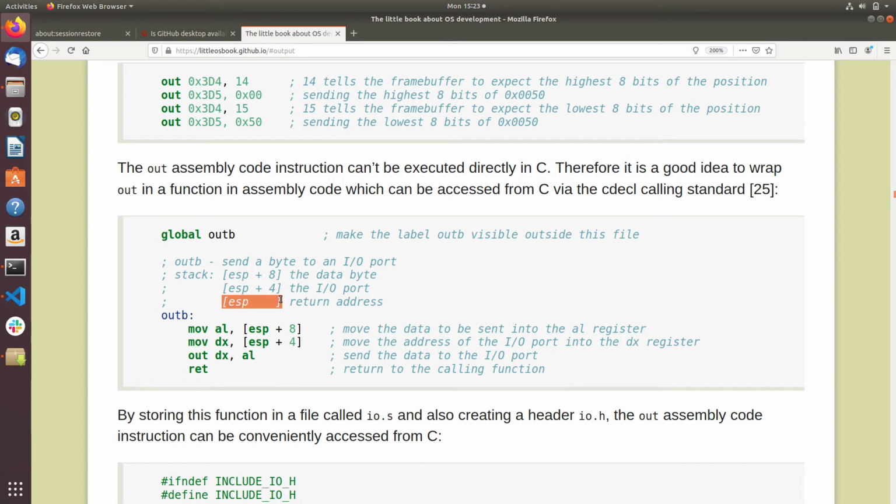Go ahead. So I think I'm following so far, but why are we using EX instead of AX? Well, AX would overwrite part of AL. Oh, okay. Yeah, AL is a portion of AX. Go ahead. Is there a reason why we're specifically using A and D instead of like B and C? Probably naming conventions. Typically your D register is your data register. It doesn't look like this guy specifically is requiring us to use DX since we're passing that as a parameter to out. So it looks like it just requires us to use a 16-bit register.